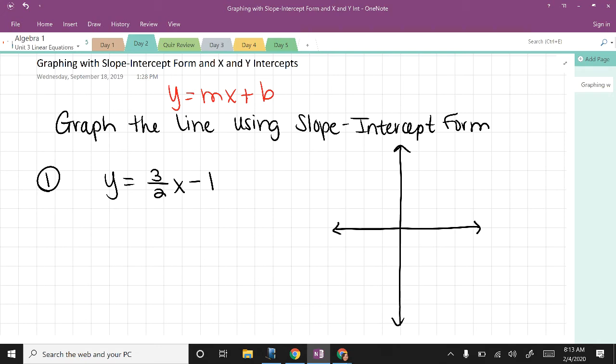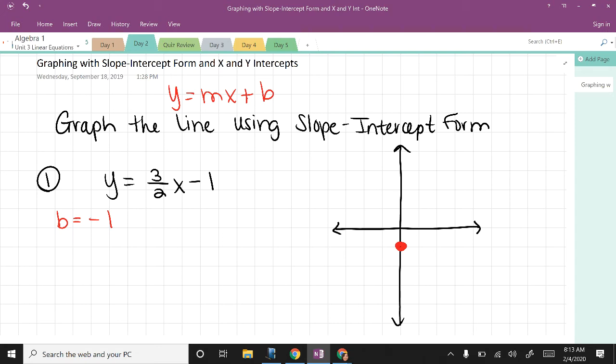All right. So before you graph, you first need to start with your y-intercept. Now, what is our b on number 1? That should be automatic. What's my b? -1. So you plot a point at -1 on the y-axis. Where is -1 on the y-axis? You start at the origin and go down 1, right? Everybody put a point right there. You always start with your y-intercept. Your b term is what you always start with when you're graphing a line.